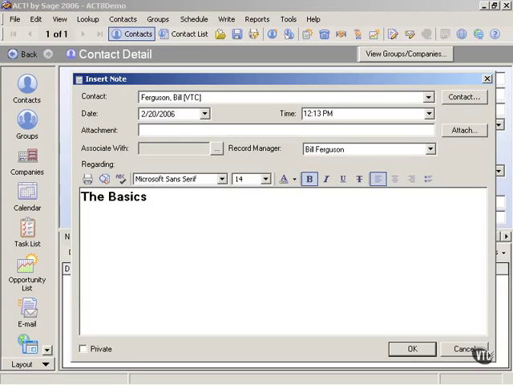When I talk about the basics, what I'm talking about is the basics of contact management software, and specifically the basics of ACT, which is, how do I start it up? How do I work with contacts? What about some terminology in regards to ACT? And then we'll talk about browsing records and a little bit about layouts. After we get done talking about the basics, we'll talk about working with our contacts.